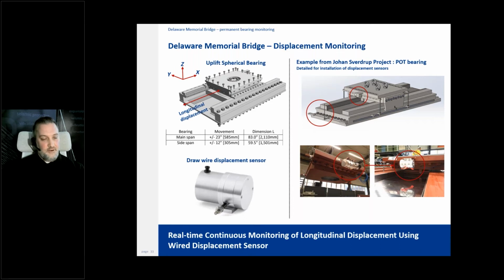This particular slide here shows a draw wire sensor, the sensor itself on the lower left, the design of that sensor just above it, and then on the right side, an example of specific installations of those sensors, shots directly from the shop, so an actual installation of those there.